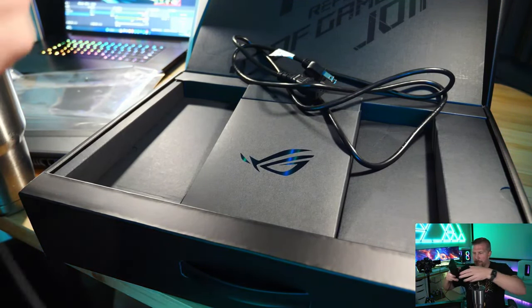But if you don't just play single player games and you do a lot of esports games or other types of games where frame generation is not supported, I do think the Legion 5 is probably a little better choice than this, from a raw performance standpoint. But from a usability standpoint, this has Windows Hello. This has a really nice display overall and a nice portable form factor, right?